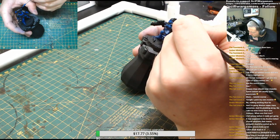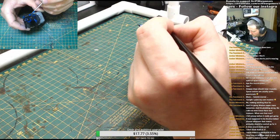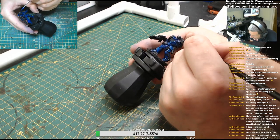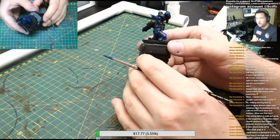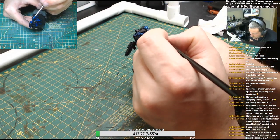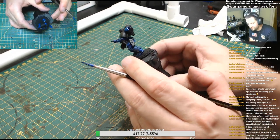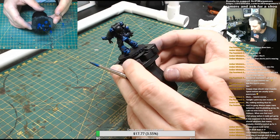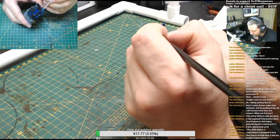How long on average? I reckon if I was airbrushing this and speed painting for what we call tabletop quality, which is just good enough to get you by, then probably a couple of hours, but I'm going to try and put a bit of effort in, so we'll probably double that.